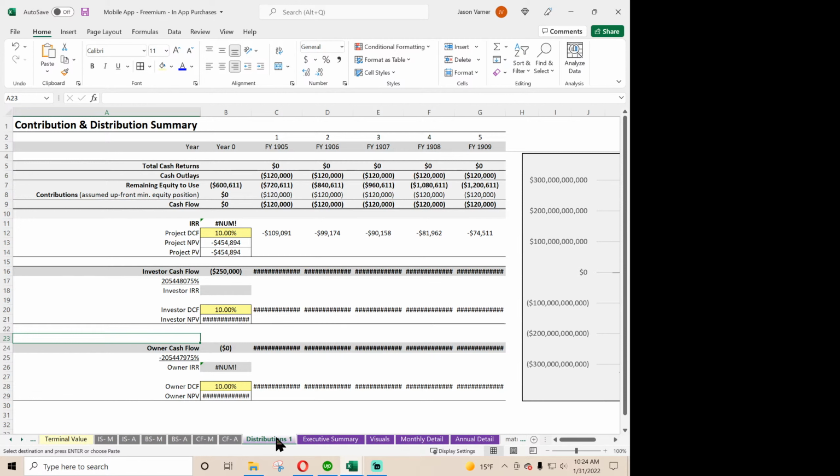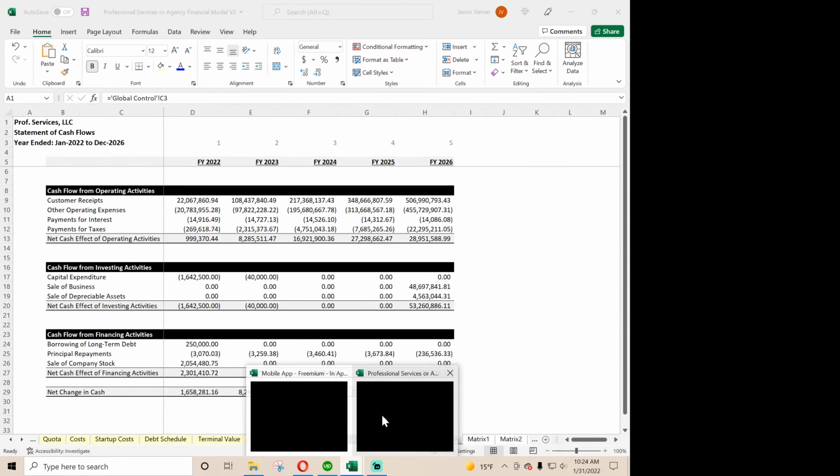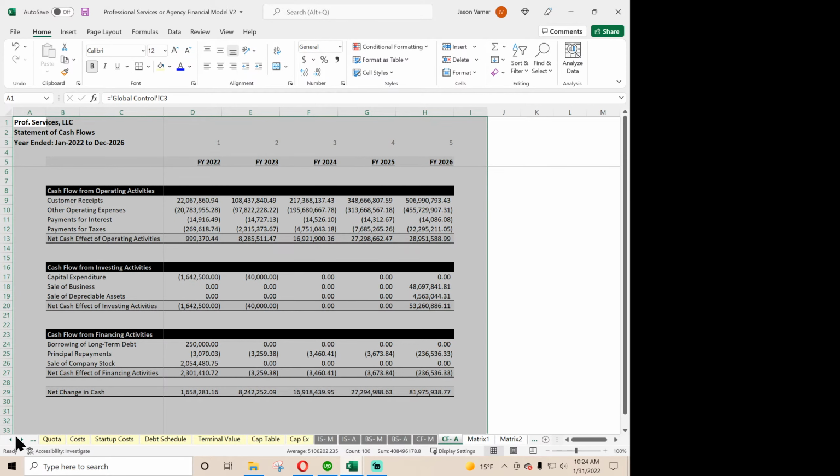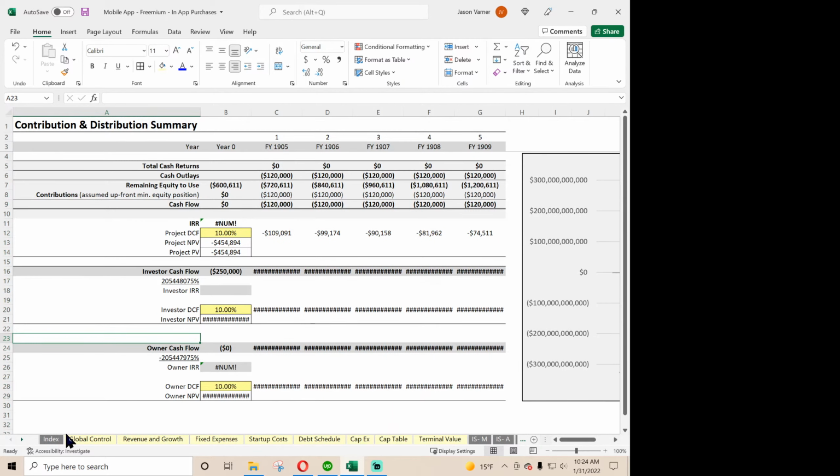I swear I put that in there already. Sometimes Excel doesn't update the tab names for some reason I've seen lately. All right, this is saved. I don't want to save anything over here. We've brought everything in, so that's great. We don't need this anymore. Make sure all the tab names are correct. Distribution.